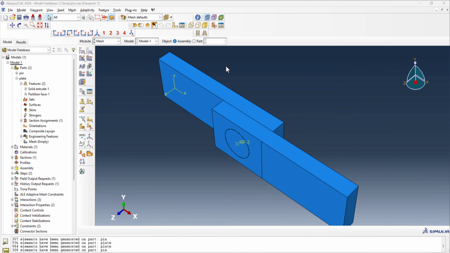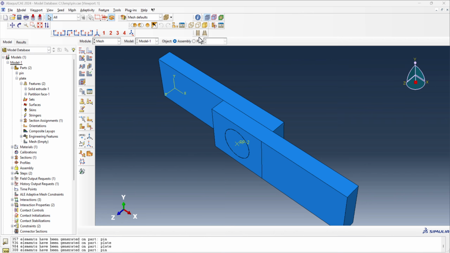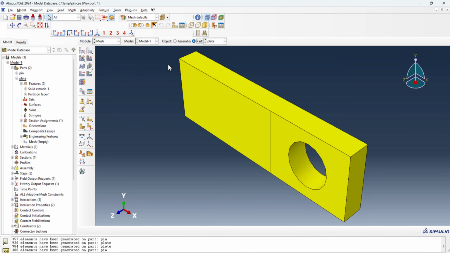This last example, we have two plates connected via one pin. I simulated this one in another video, so I put the link on top right if you want to know how it was made. But this one is not actually unmeshable, but it's better to make it structured for this one. So let me mesh this one.